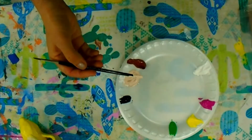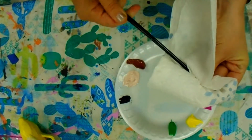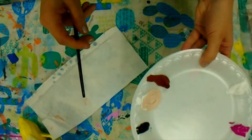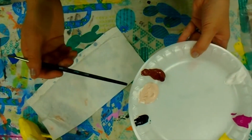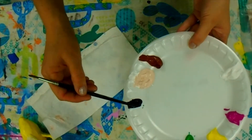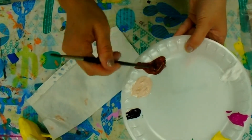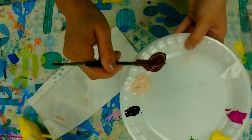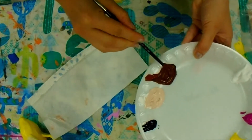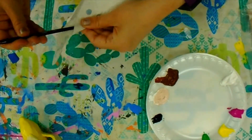You've got a pile of paper towels at your table — those are used to clean off your brushes as needed. If I wanted to make a dark brown I would do the same process — put the dark color into the lighter color. Black is going to be darker than the brown, so scoop a tiny bit of black. You don't need a lot of black to change a color; black affects the color very quickly, so use small amounts in the beginning — you can always add more.